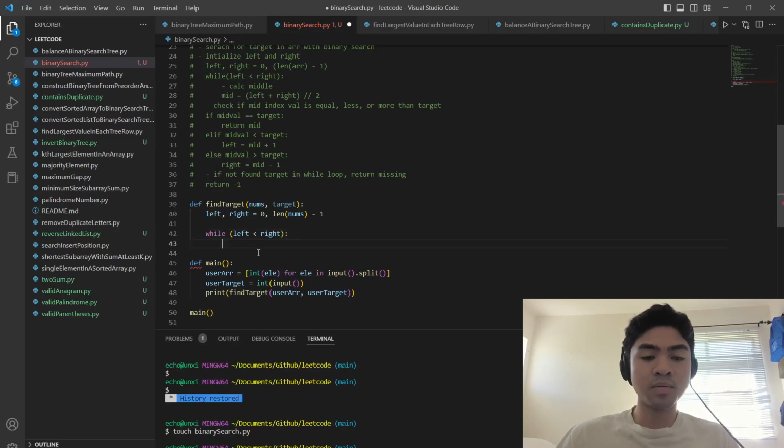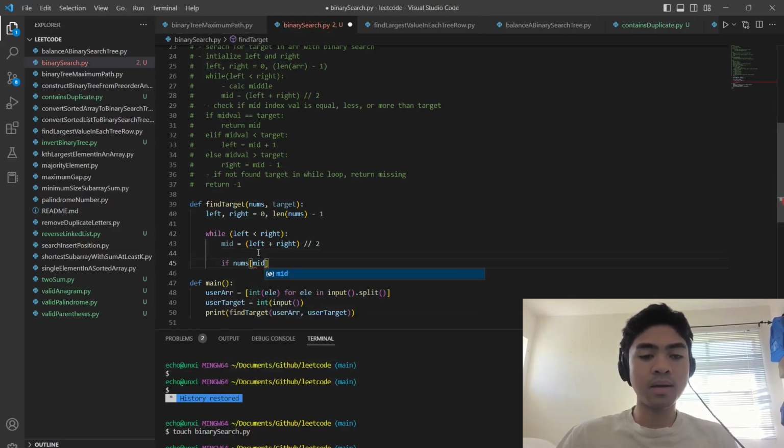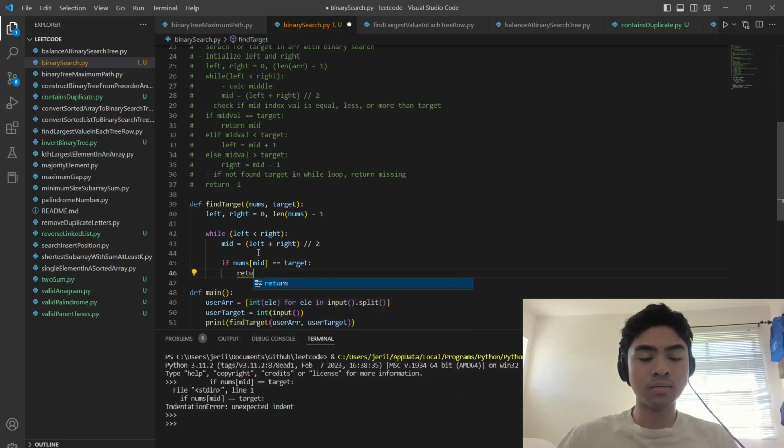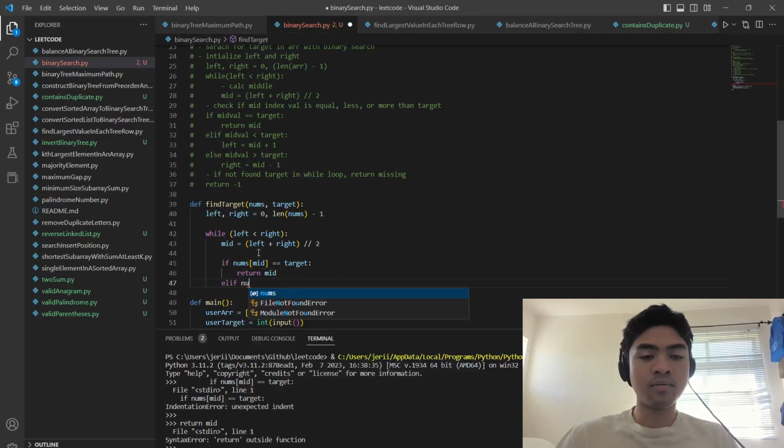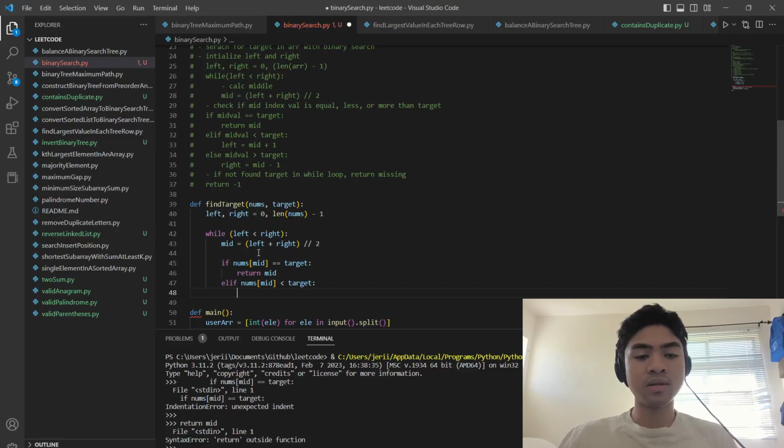When we do binary search, we're supposed to calculate the middle. So mid is equal to left plus right with parentheses, because that's really important. Then we check if mid index value is equal to, less than, or more than target. So if nums at mid is equal to target, then we're going to return mid. Else, if that value is less than target, then we know we need to look towards the right side, so we have to shift our left towards the right: left is equal to mid plus 1. Else, where the mid value is more than target, we need to move the right to the left.